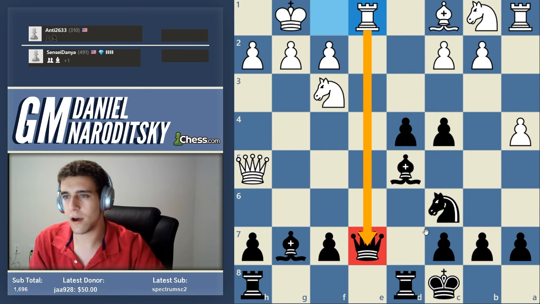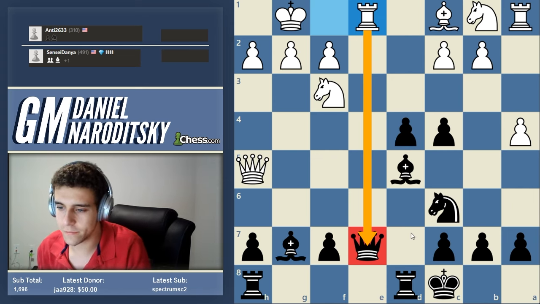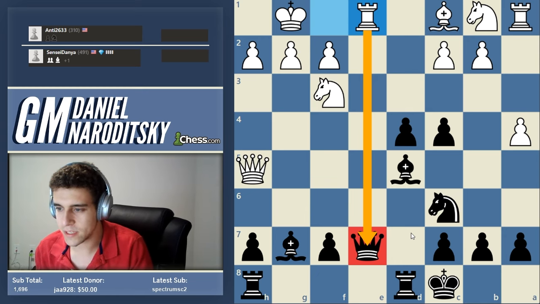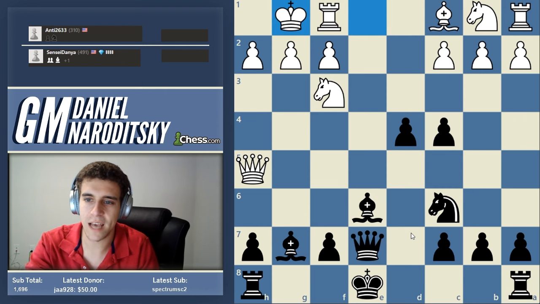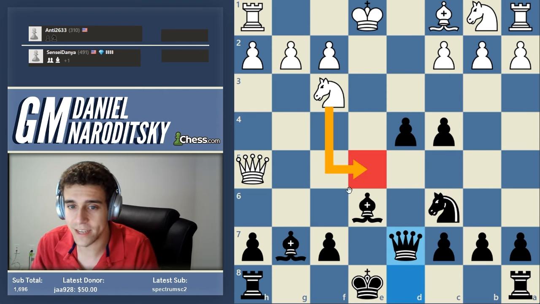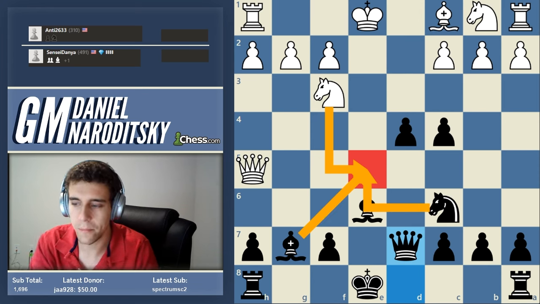Neither of these things are in any way dangerous, but it's all about taking care of your future self. It's all about playing so that you minimize the risk of disaster, okay? Now, you might ask, well, wait a second. Doesn't he have the possibility of that? Well, no, he doesn't, because 2 pieces are defending this square, so knight e5 is not possible.